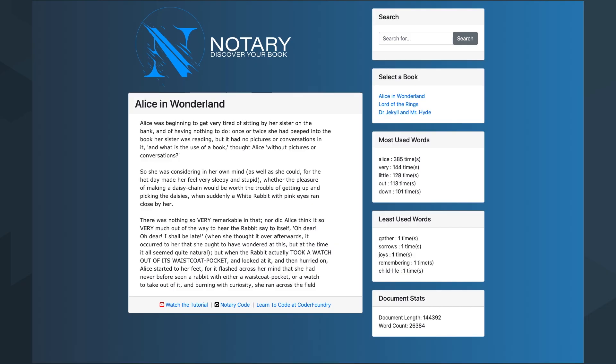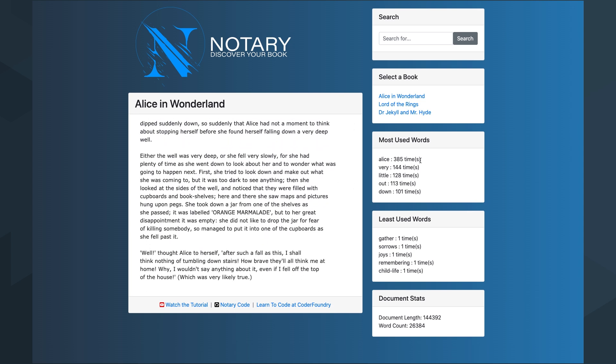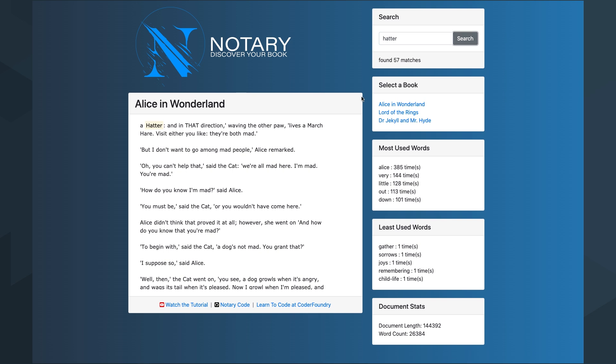The second thing Notary does is show something that is familiar to a lot of people. Notary reads books off disc — things like Harry Potter, Lord of the Rings, things that people recognize readily, and they can very easily look at it and say, 'Oh, that works, that's the first chapter of Alice in Wonderland.' Know that I pulled these books off things like the Gutenberg Press that are not covered by copyright — they're in the public domain. It also shows a particular skill in searching large volumes of text and using the Fetch API in JavaScript to pull back something that is local to the web server and not an external service. This is a different way to use Fetch that most people hadn't thought of before.